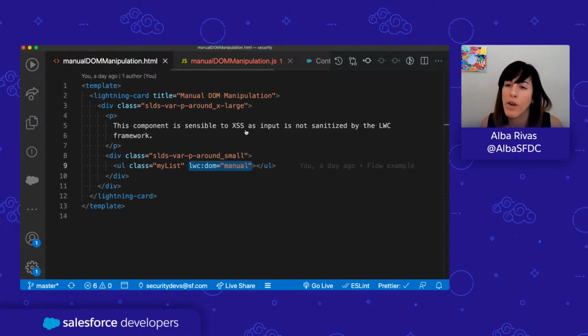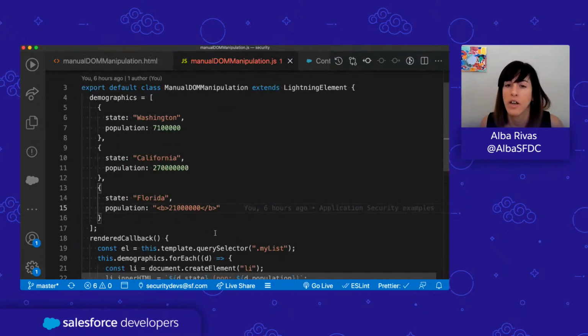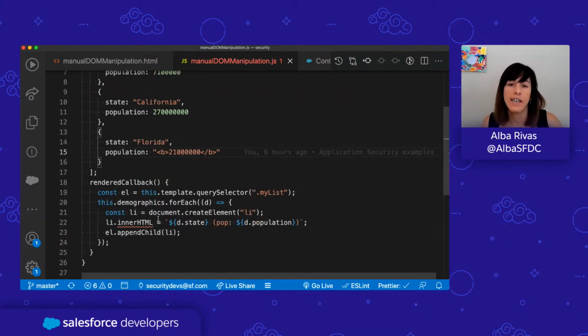How am I manipulating those internals? Well, I'm iterating over a list. This list contains pairs of cities, states and their populations. And if you notice in the last state, Florida, I'm indicating some HTML, okay?